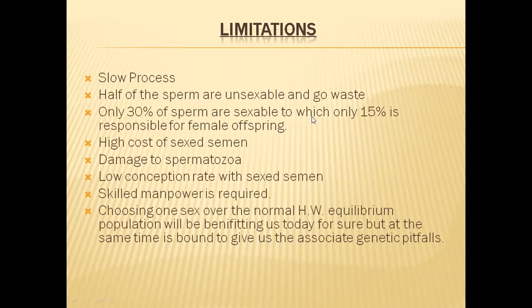Out of that 30%, only 15% is responsible for female offspring. So the success rate is very low. Even though we collect a lot of sample, finally we will get only a limited amount of required sperms. And the cost of the total experiments or procedures is also very high.